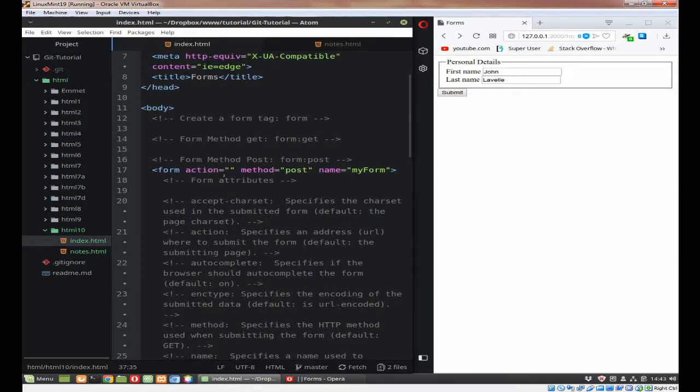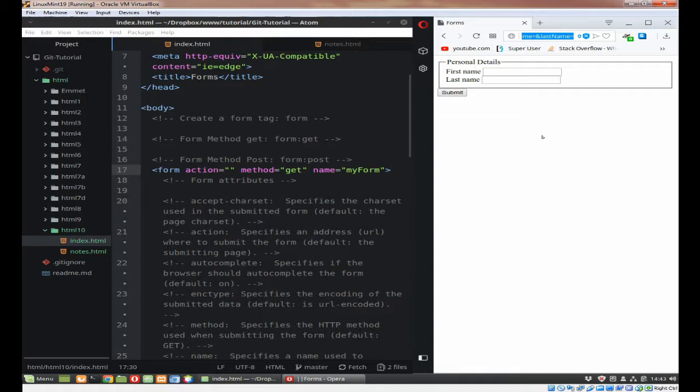If you remember, we have a post and the name is my form, but there's no action. I'm going to change post to get, which is the default, and if we actually submit this again, you'll see that there's information in.